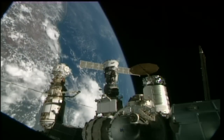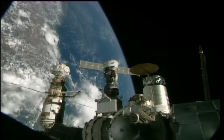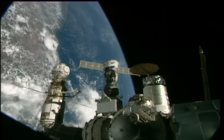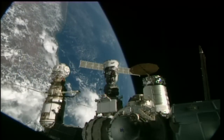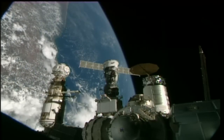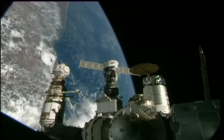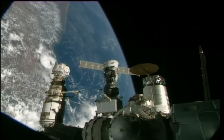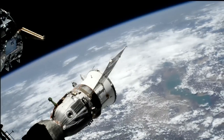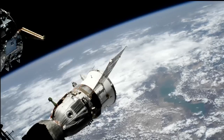The separation of the three sections of the Soyuz, the pyrotechnic separation at an altitude of about 140 kilometers above the Earth, is scheduled at 6:19 a.m. Central Time, followed by atmospheric entry at an altitude of some 400,000 feet above the Earth. That will be 3 minutes later at 6:22 a.m. Central Time. The Soyuz will enter into peak heating into the plasma regime of the Earth's atmosphere at 6:23 and 47 seconds a.m. Central Time, about 5 minutes in that plasma regime.